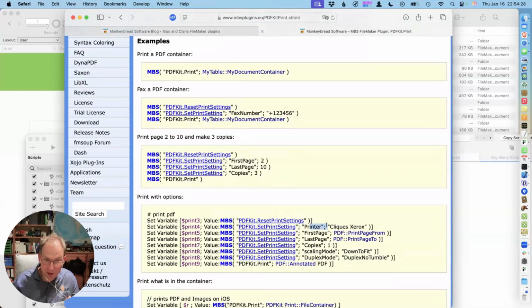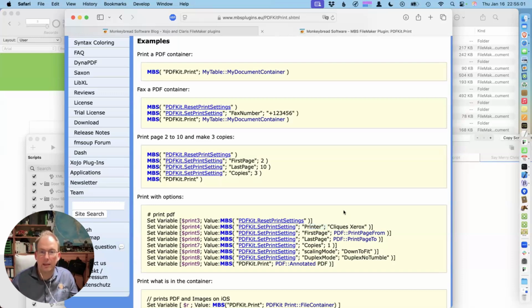We have seen that in a client project where they had FileMaker Go on an iPad to take the order. And then when the order was completed, they save, so commit the record, and then they do a perform script on server to tell FileMaker first to make a PDF from this order, and then use the plugin to send it to the printer next to the station where the person is standing.